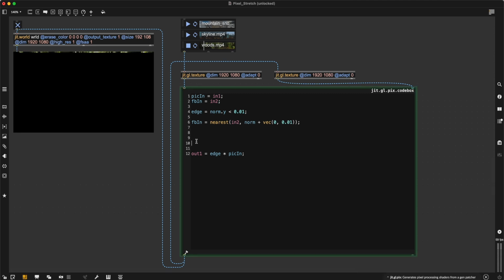And then we want to use the mix operator for our output and say, okay, when this is true, the edge, so when this is 1, we want to use the input that's coming in. And when it is 0, we want to use the feedback that is coming in.